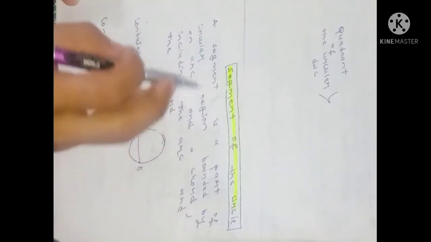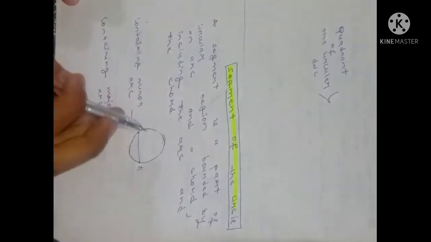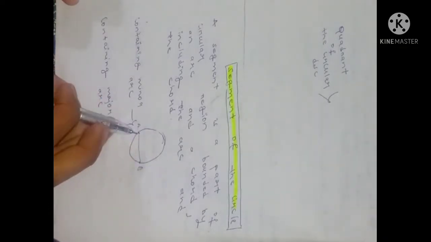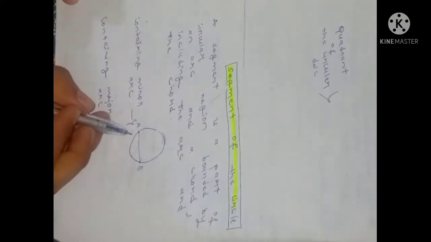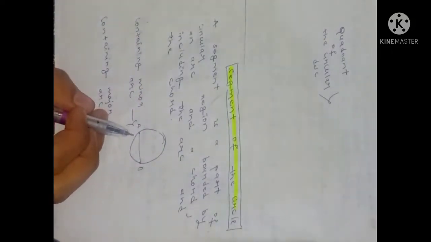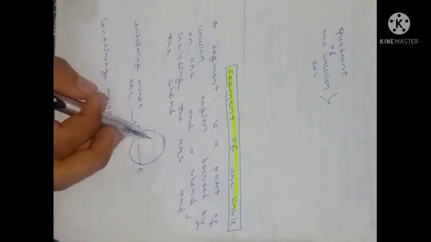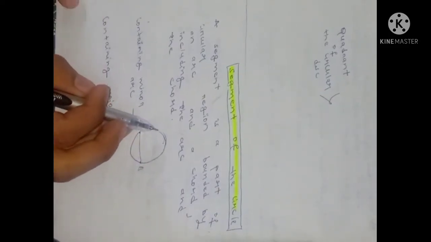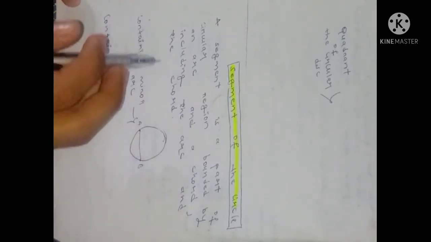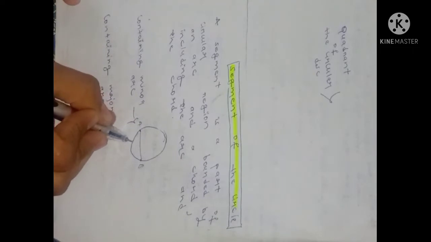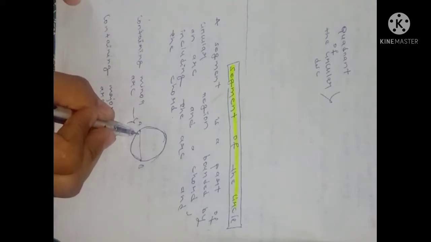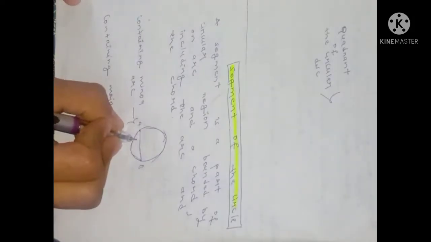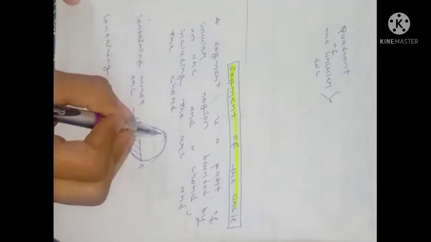The definition says a segment is a part of a circular region. Now this is a circular region, and which is the segment? Let us locate. Circular region bounded by an arc. Now you know about the arc, a part of the circumference, or a part of the perimeter of the circle, which I have already told you in video 1. This is the arc which you can see here, and this is also an arc, and it is bounded by the chord. So this is a segment, and this is also a segment.